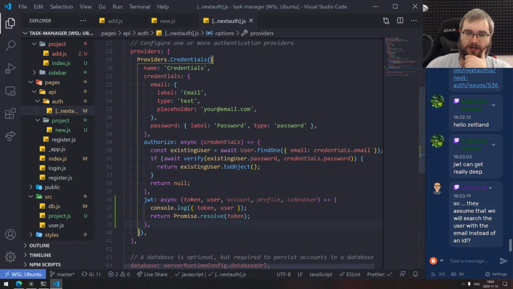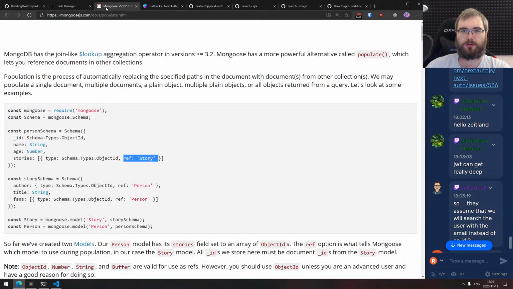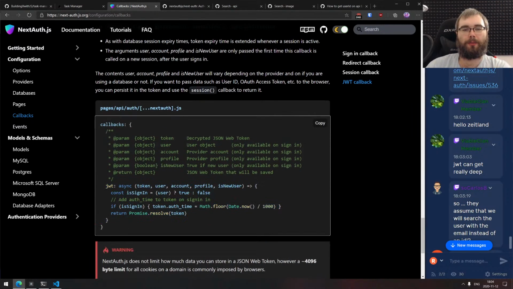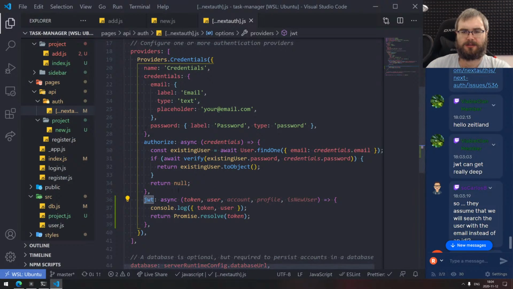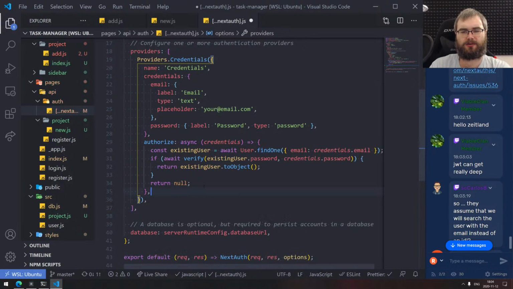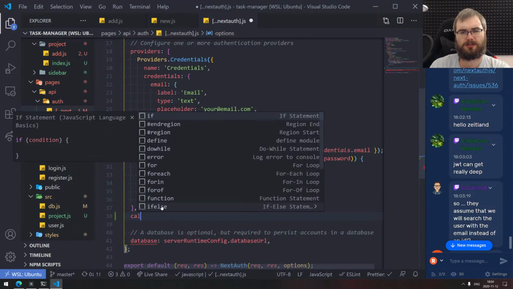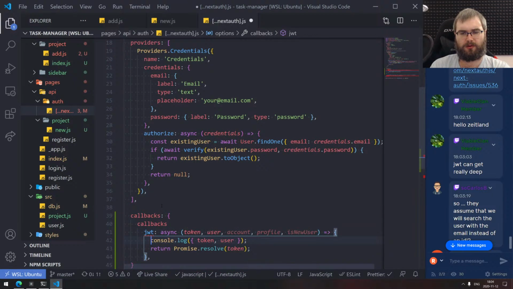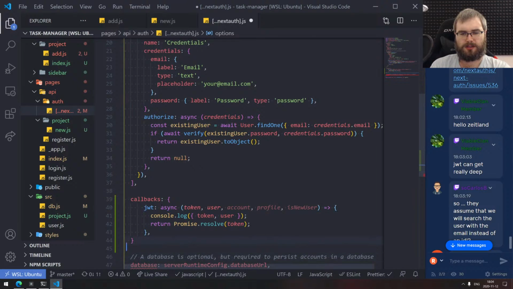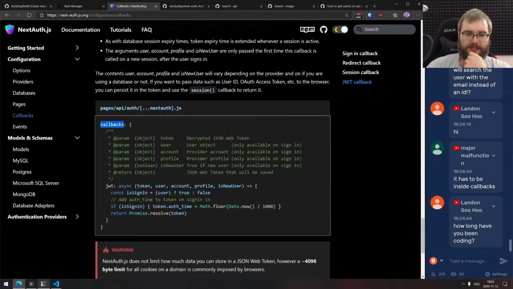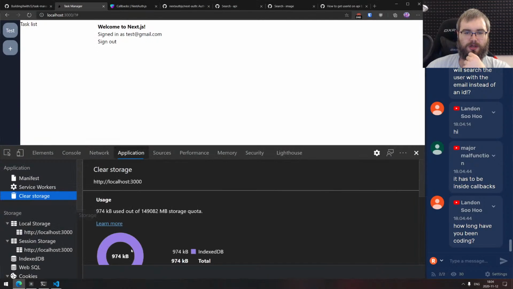All right, so let me try to see. What if we go to session? Wait a second, I don't like that. Oh, it's in the callbacks. Am I not doing it in the right thing? I guess that should not be in the credentials. Or is it in credentials or is it separate? Wait a second. Callbacks. So is it like here? Or am I just doing it in the wrong place? Is that the problem? Okay, let me see. So we did that, right? So we can now try to relog in again.